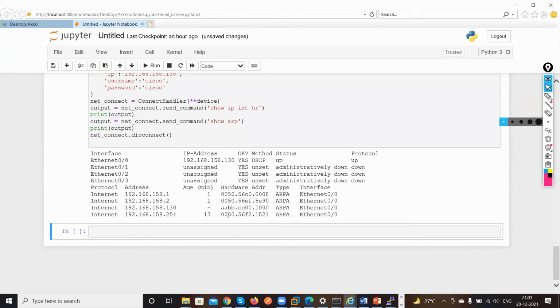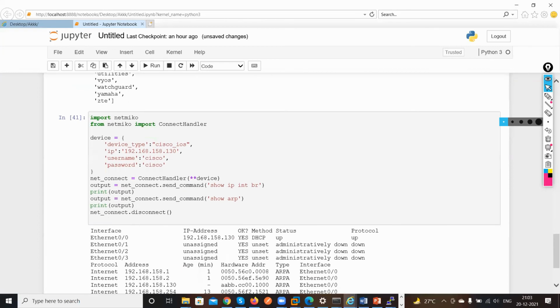So this is how it's working. You can make it more interactive by mentioning the things which you want. You can write the comments over here, so this will be the output for ARP and all. That way it is working. For now, I'm just trying to show you how the connection is done. Scripting is up to you, how you will be doing it.